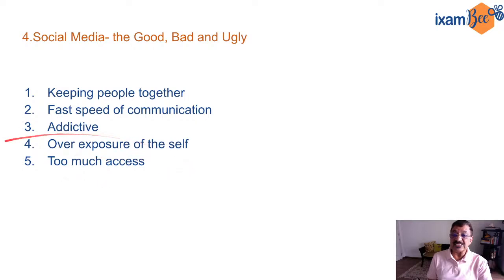And people have too much access to you, information on you, pictures of you, and you all know very well what happens, how pictures can be morphed, how they can be misused. So that's one part. Then the data, how much data gets stolen and sold and how they're using it, and where the marketing comes into the picture. So it's very easy. If you have these kinds of broad points, you would be in a position to easily write your essay. And then, of course, the fake news.